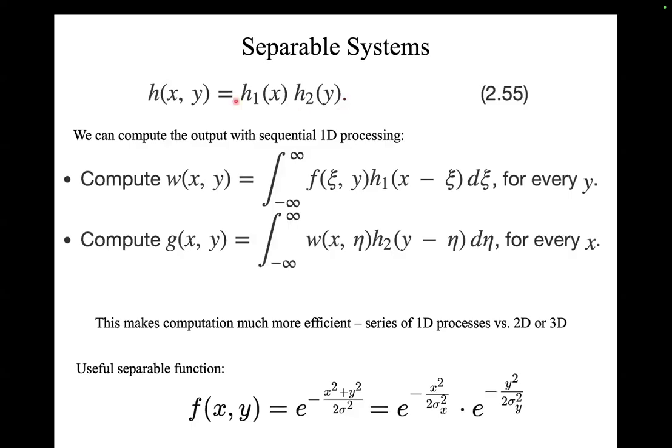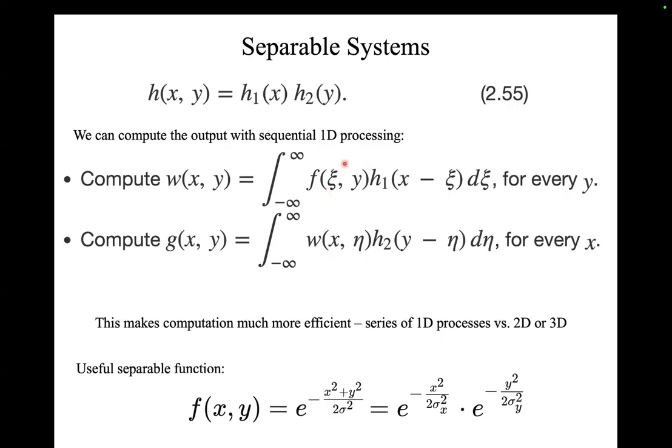If you're super lucky, your system can be characterized by a point spread function that can be separated in space and have separable variables. And this makes the mathematics obviously a lot easier, right? Particularly if you want to compute the output of your system, you can do it with two one-dimensional convolutions as opposed to having to do a full two-dimensional convolution. And these one-dimensional convolutions are much, much faster than two-dimensional convolutions, and so you gain a lot of speed.